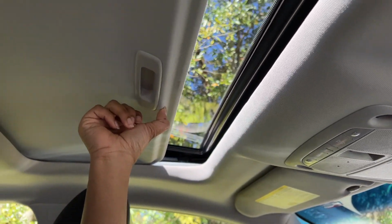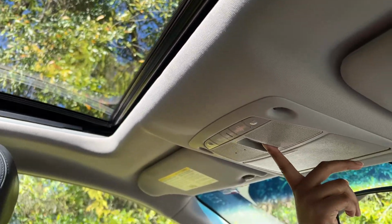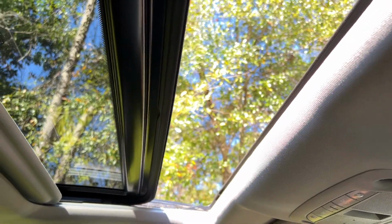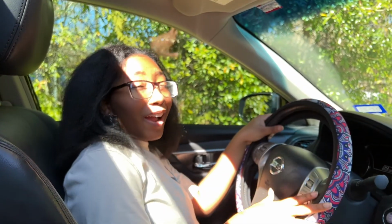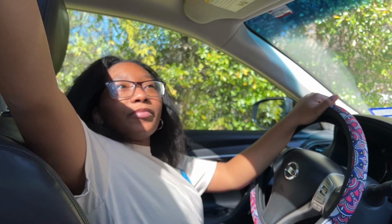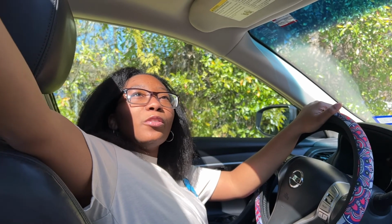But now, for the coolest part is the sunroof. So I don't know how you're gonna film this, but here's the sunroof. And you can actually open it by pressing this button. And you just press it. And there we have it. So now I can just close that back because it's really bright. But yeah, so that's one of the coolest parts of the car. And you can also open it a little bit just to kind of have some wind coming through and not all the way. Just close that.